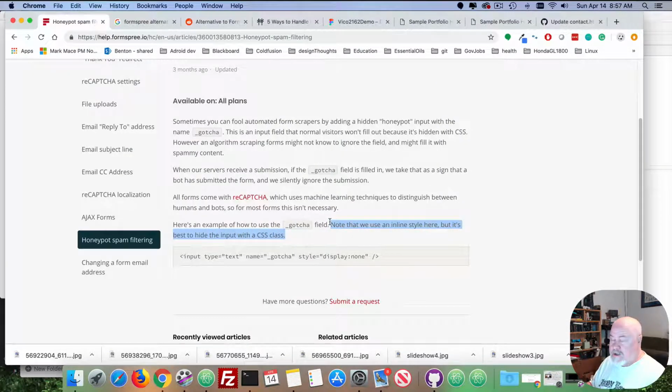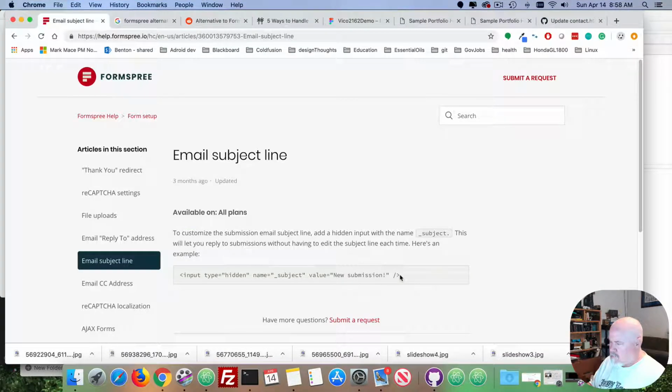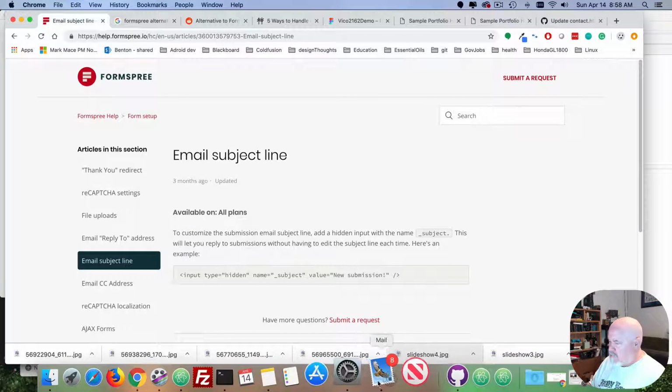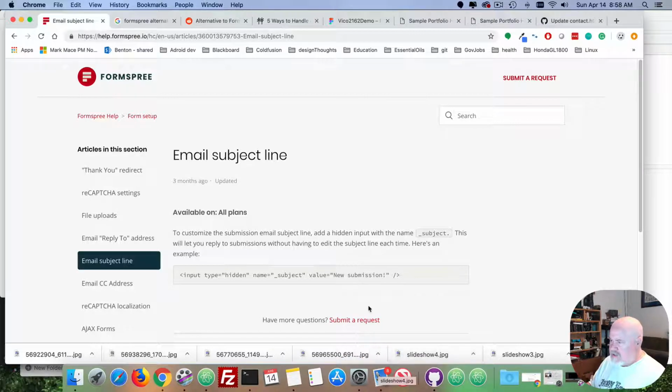Note that we can use an inline style here, but it's best to hide the input with a CSS class. Inline styles should not be used.